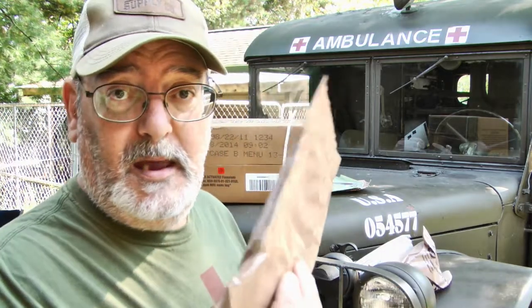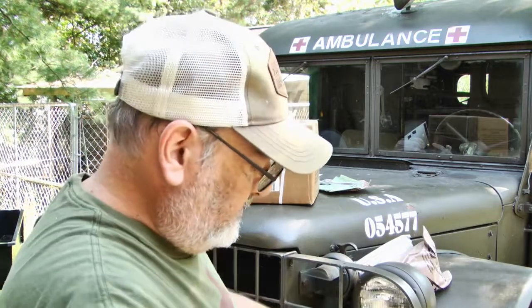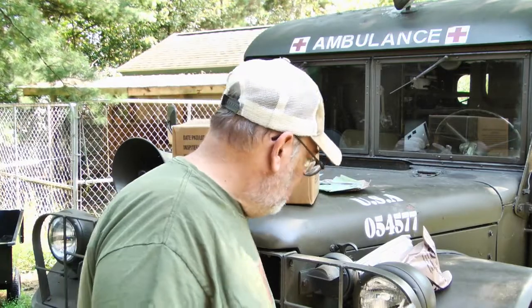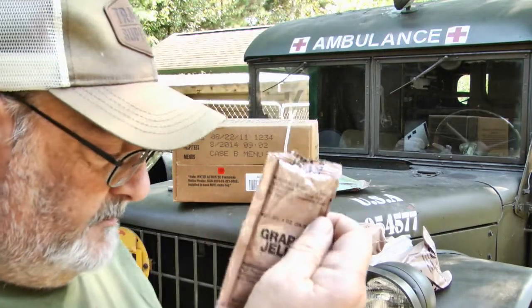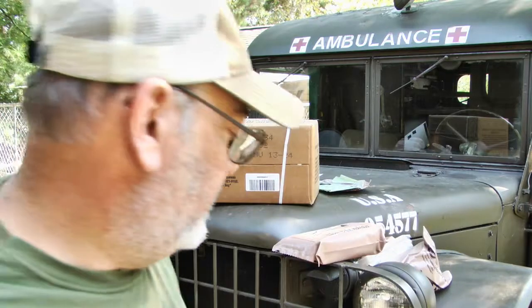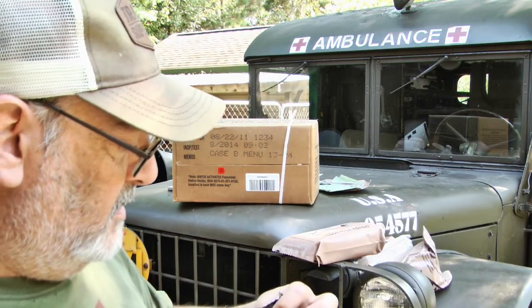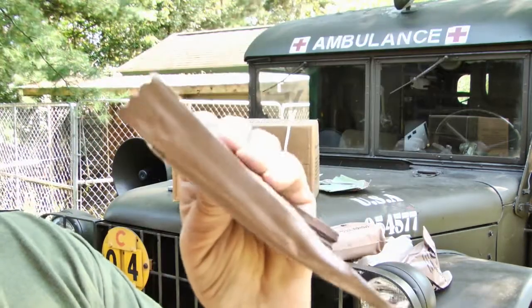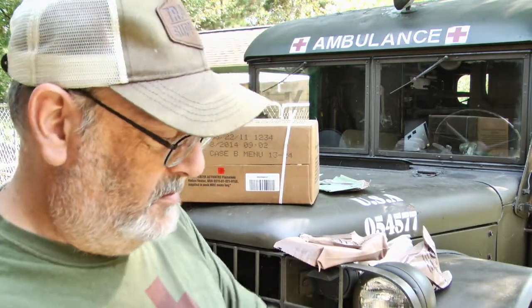Potato sticks. Now I haven't seen them forever in these. I'm sure they're still good. I don't see anything that's puffed up that's bad. You got your grape jelly. Look at that Tabasco sauce. Well, first you got, what's this one? Wheat snack bread. But you see, it's still sucked in. That might still be good. I'll try it one day when I'm real hungry.